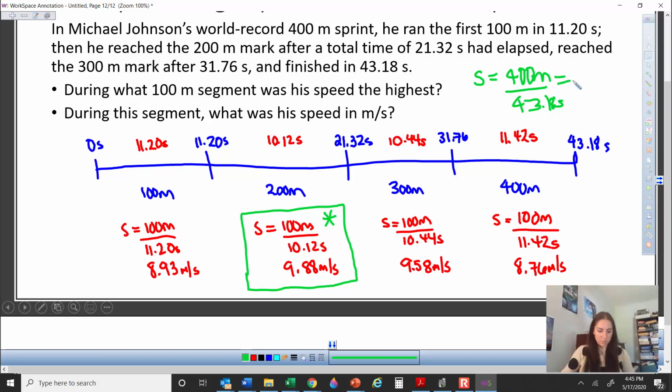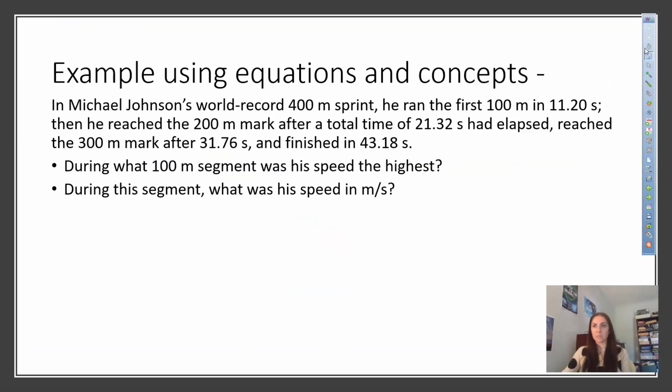So the average speed, sorry for the penmanship, I think you know what I'm doing here. The average speed was 9.26 meters per second, like that. Okay, so there's another way you can use these equations. And notice I did speed and not displacement, although honestly displacement would be the same because they're moving forward the whole time. So the average velocity and the average speed in this case are the same, because we didn't go back and forth.